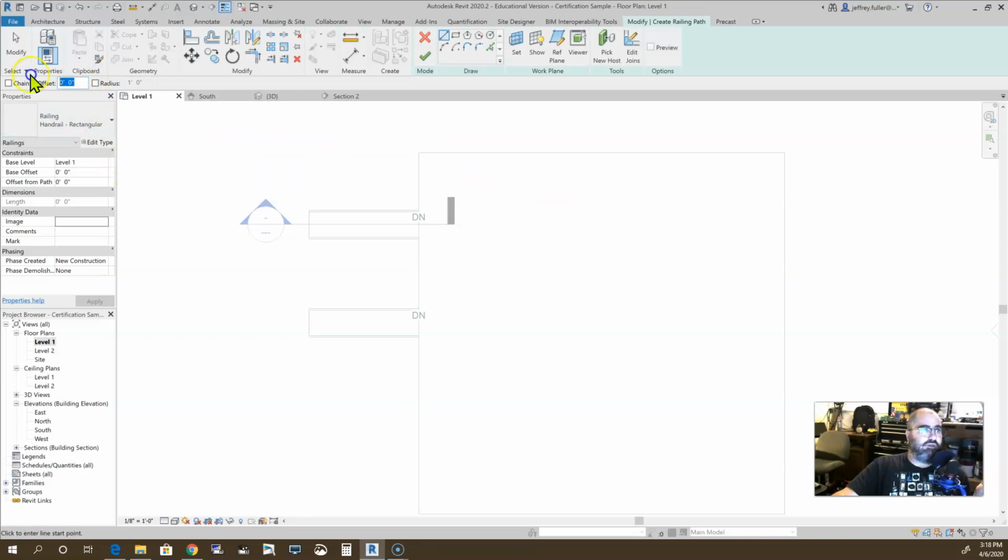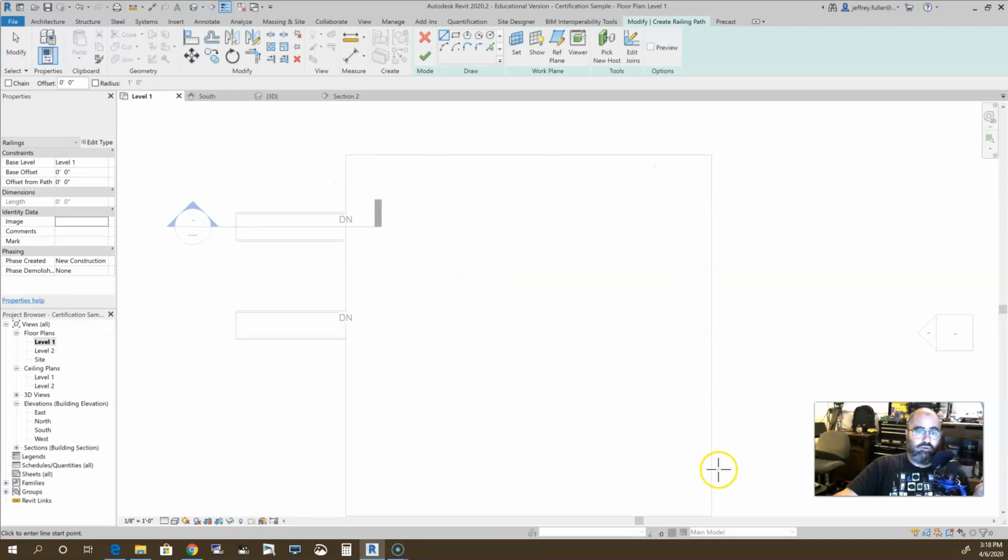Typically you do want an offset to your railings. You'll still use the geometry that is set before you to draw the railings, but you want it to be offset. And you're going to offset it to the inside. And remember the direction that Revit draws in a clockwise fashion. So if you do an offset, know that if you draw this way, it's going to offset to the inside. If you draw this way, it's going to offset out here to the outside, I think. Okay, sometimes Revit will surprise me. It's been a while since I've worked with railings, but of course, whichever way it turns out, I just have to go in and correct whatever it is.